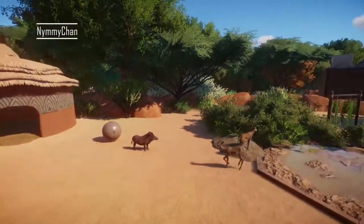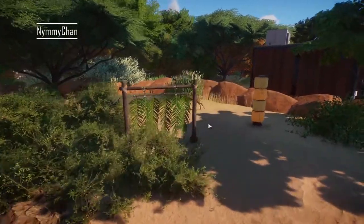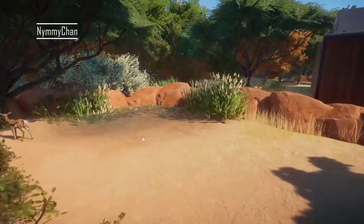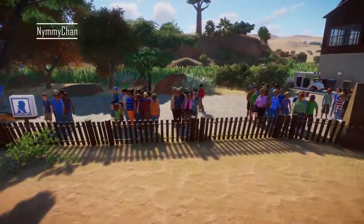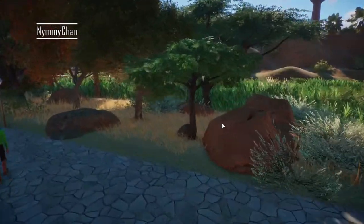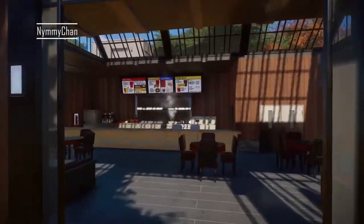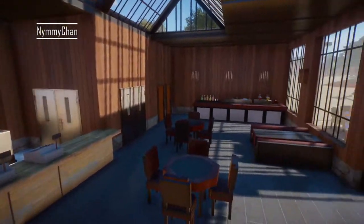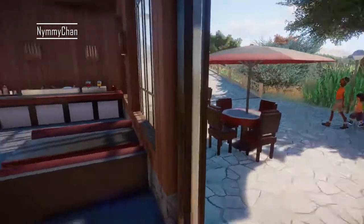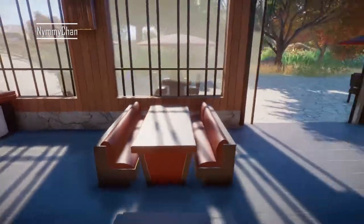I love the way of using that as their shelter. And with the vegetation, the papyrus going through there, the leaves, I like it. And they have natural water, which I absolutely love. I love it when people give animals natural water. I feel like that's really important. Also, this vegetation. Nice. And we have a little food court with real menus. Your latte, your choice. Ooh, nice. And combo menus. Oh, you can have separate, you know, ketchup, mustard, all this stuff. It's so cool.